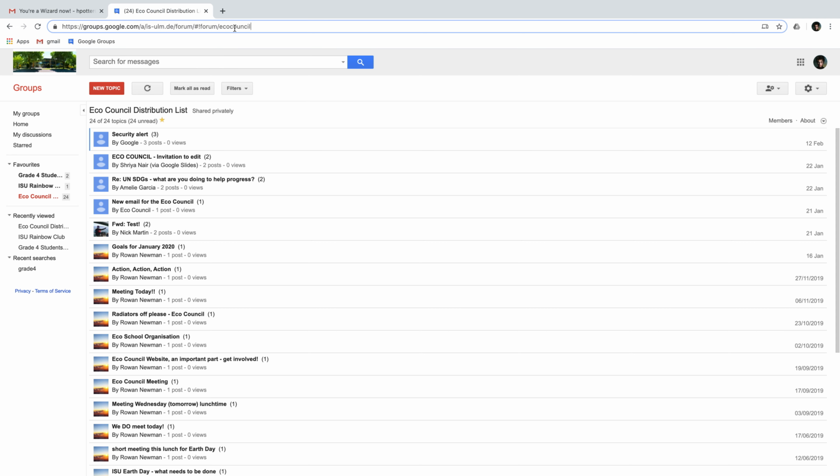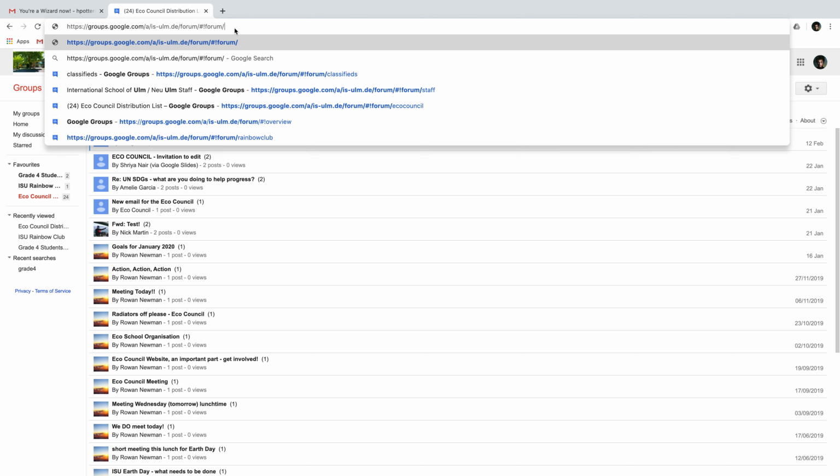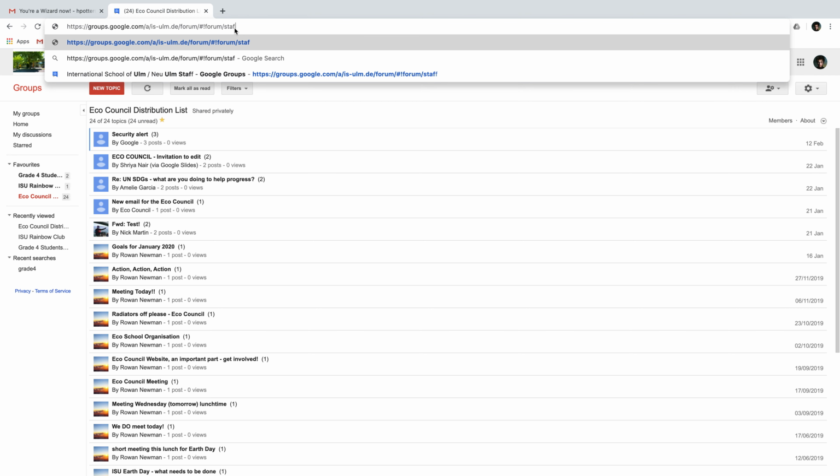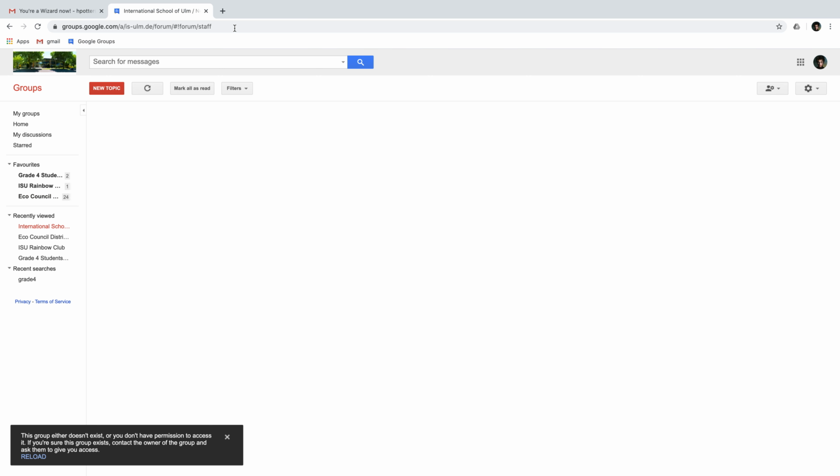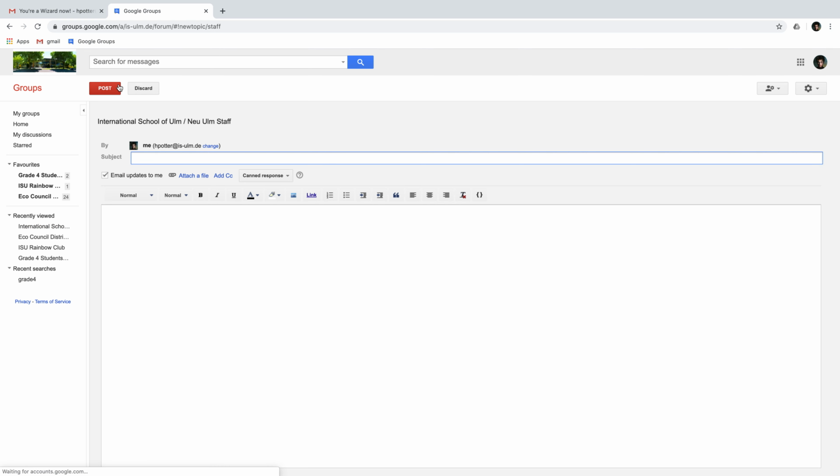Now, even with Harry's magic, if he tries to access a group he's not in, you see at the bottom there, he won't be able to get into that group. He will be able to send emails to that group, but he won't be able to see the messages that have been sent. Okay. He would send an email to all staff. They would get it, but he won't be able to see any messages already in there.